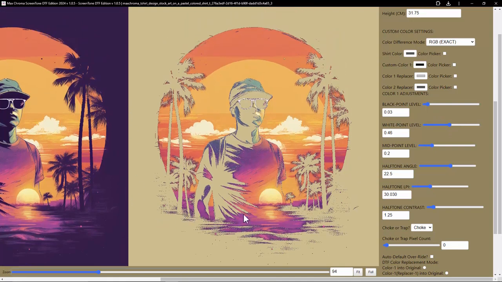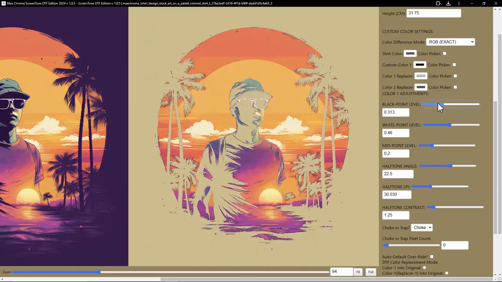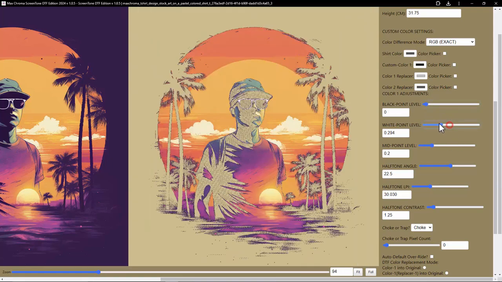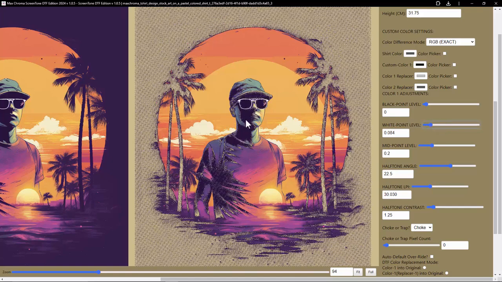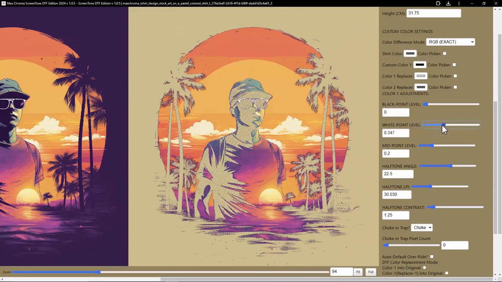With the automatic color it's removing, I'll show you essentially what's happening. The black point level is how much it pushes into the color. The white point level is how much of that color sort of comes out of this whole thing. And the midpoint would be between the two, okay? So you want to keep the midpoint between these two, just for now.